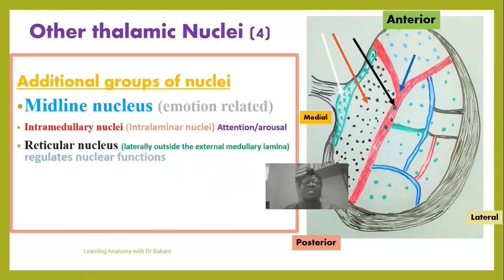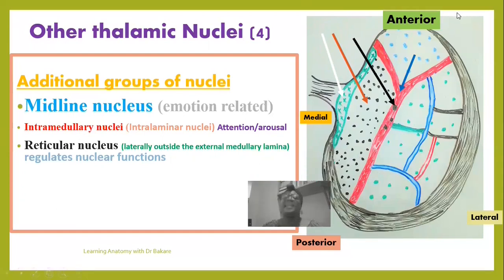Then the third type of nucleus that we have outside the major subgroups we've described is the reticular nucleus. This reticular nucleus is what actually prompted the establishment of the external medullary lamina. Remember when we started this lecture, we said that the thalamus is covered by a wrap of white matter sheets that is referred to as the stratum zonale in the superior part, and also the external medullary lamina in the lateral part. If you look at the position, this is where we have the stratum zonale in the superior part. While on the lateral part, we have the establishment of a covering that is made up of white matter, and this is referred to as the external medullary lamina. And this is the way it runs here in this image. So you see it is only limited to the lateral side of the thalamus.